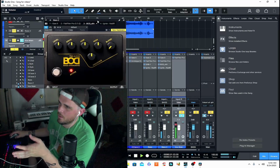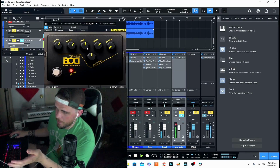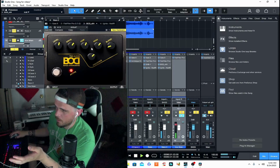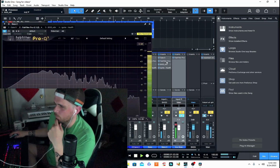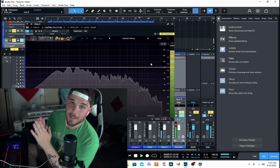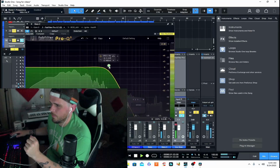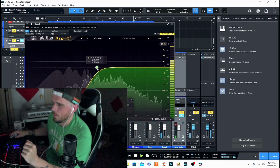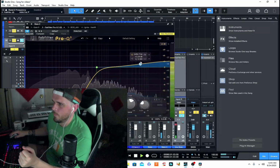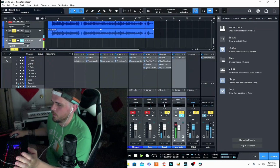So what I'll do, to taste, is bring the level up, pull the drive up a bit, and then I'll either emphasize the low or the high, depending on what I want to grab. Bring the presence up a bit. Then I'll come in here in the EQ and do a pretty drastic high cut, bring it down, and have this act as the sub enhancement, or vice versa. This is like the highs. And I'll do whatever.